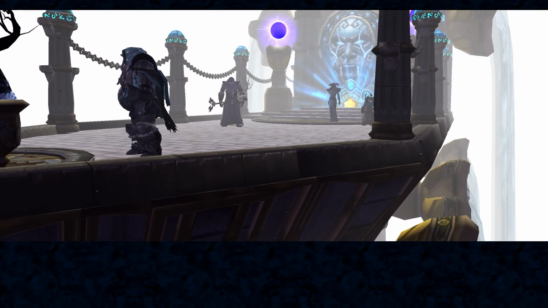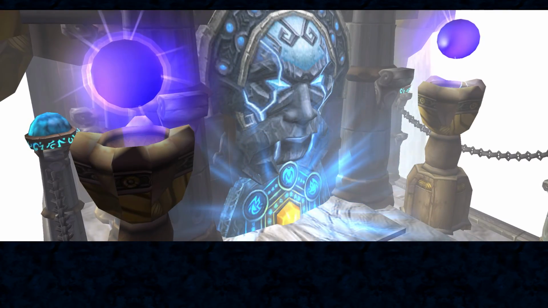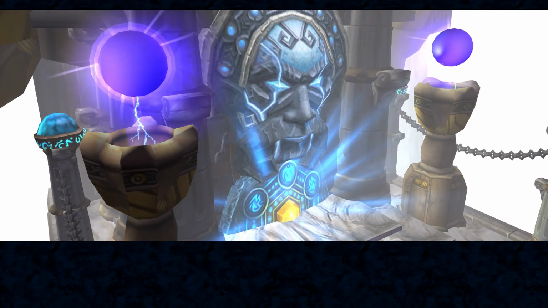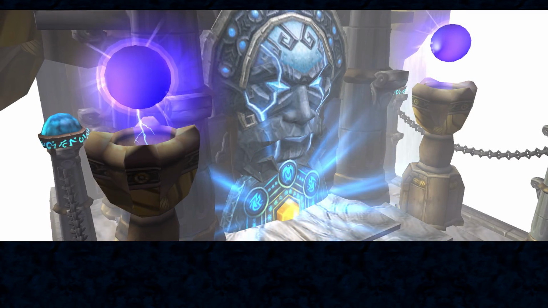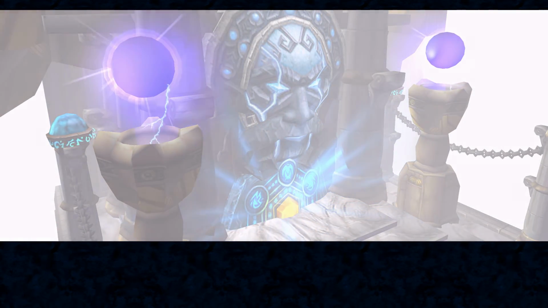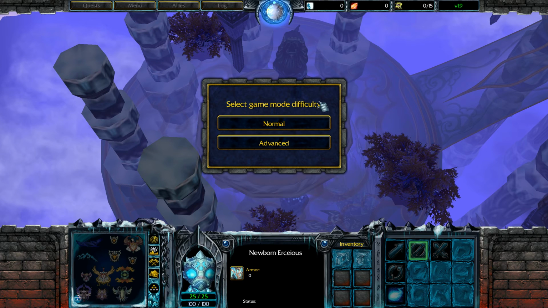So I'm guessing we're going to be playing as this Iceborn soul and try to collect the Crystonites. I'm not going to attempt to pronounce the names correctly, because it seems like amongst the different voice actors, the names are pronounced differently. But it is Frostsky, like I was saying in the opening. Oh, here we are. Select game mode difficulty. There's a lot of helpful tips on the Hive Workshop page, and it basically says play normal the first time you play. If you want to go back and replay it, play on advanced. So we'll definitely be playing on normal.